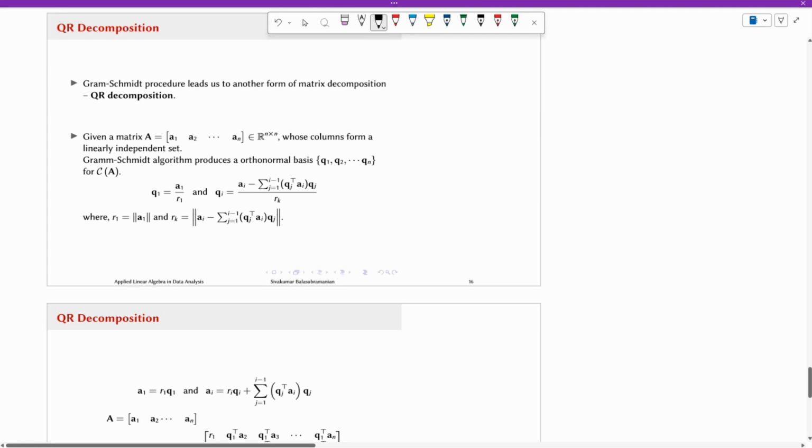Okay, right. So that now brings us to the QR decomposition. The QR decomposition says that a matrix A can be written like this, as a product of two matrices, Q and R, if A is full column rank. That means the matrix has to be tall or square. It cannot be fat. And these two matrices are, in a way, special.